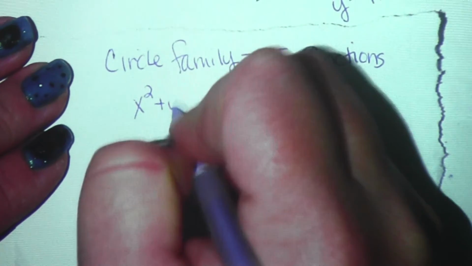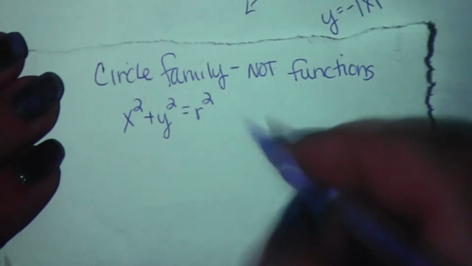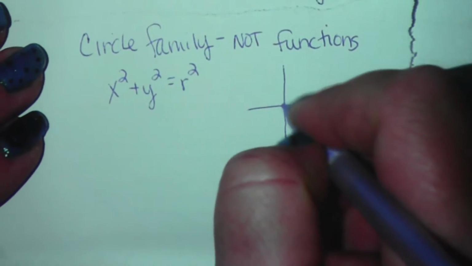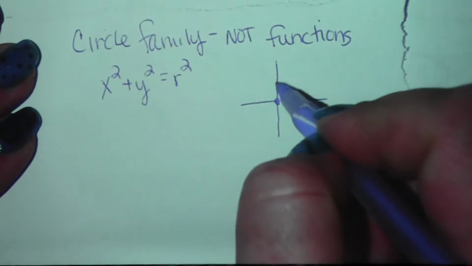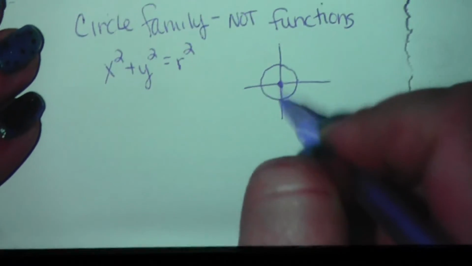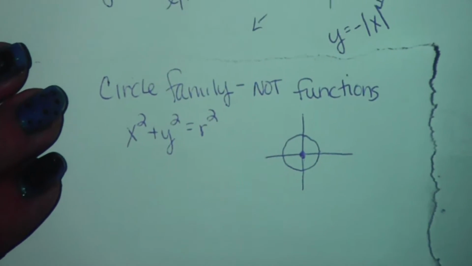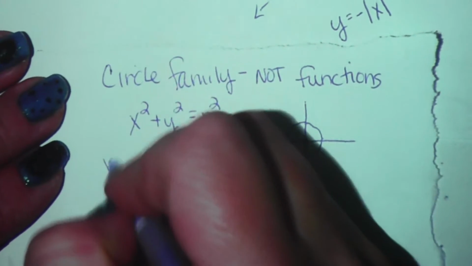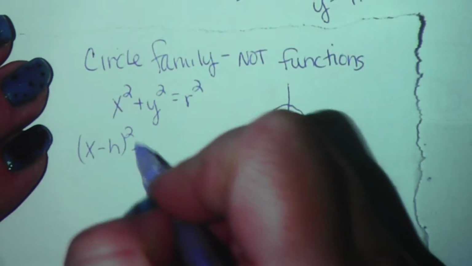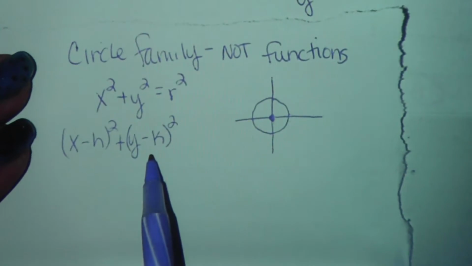So we had x squared plus y squared equals r squared, which was the graph for a circle with its center at the origin, and it went r units in each direction. So if it was 1 there, it went 1 up in each direction. If it was a 4 here, it'd go 4 in each direction. And we said, okay, well, we can move that around. And this time, the H still goes with the X, but we're going to move the K to be inside the parentheses here with the Y.